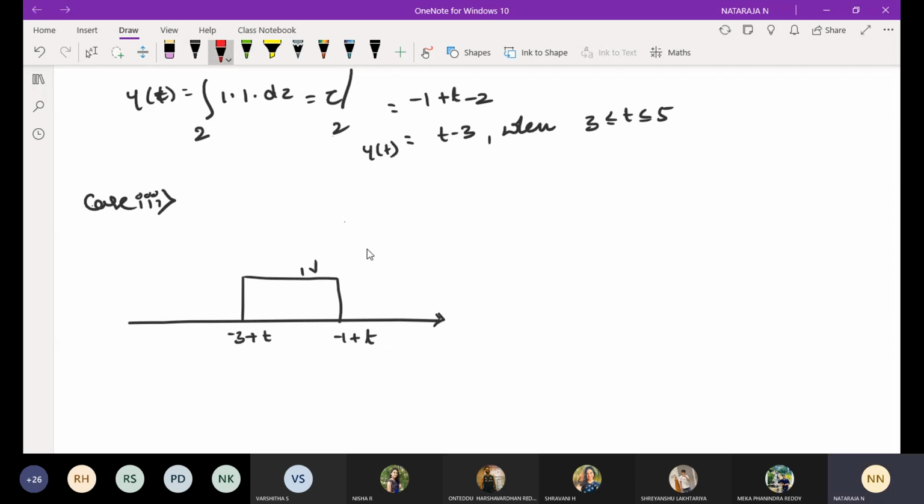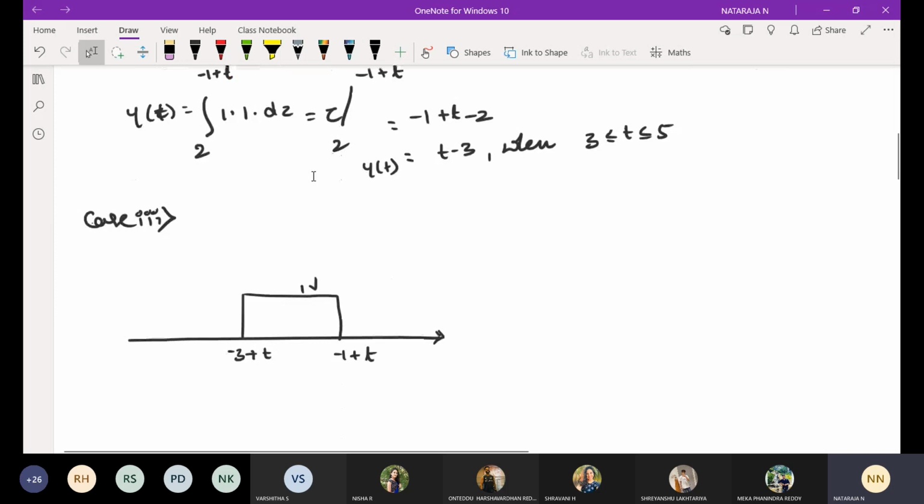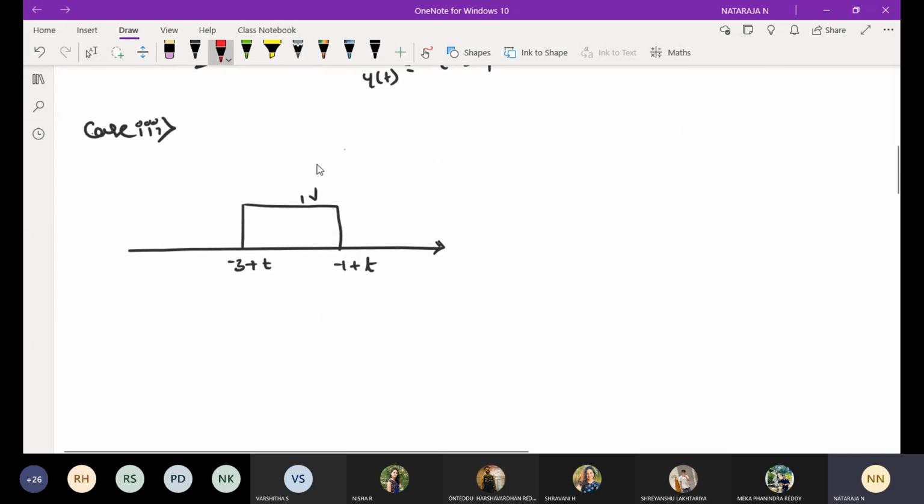Now what I will do, before it will be entered, means the time slot 2 will be entered in between these two time slots. Now I will move some more time slots, means I will move a little bit. This x of t will be moving towards the left side. Like this, I will move from 2 to 4. Now, which is the overlapping portion? This is my overlapping portion. Okay, this is also 1 volt amplitude.